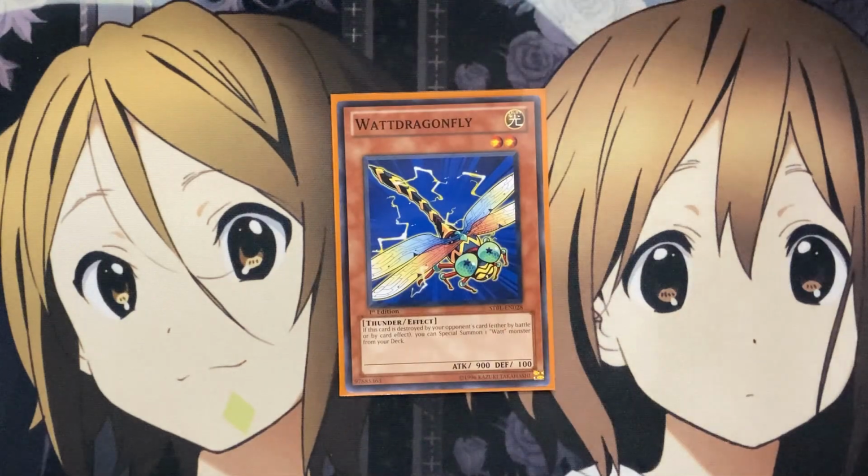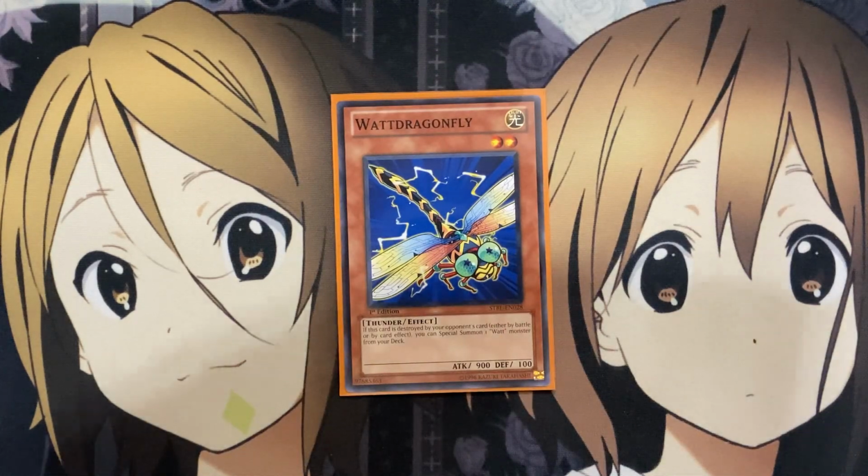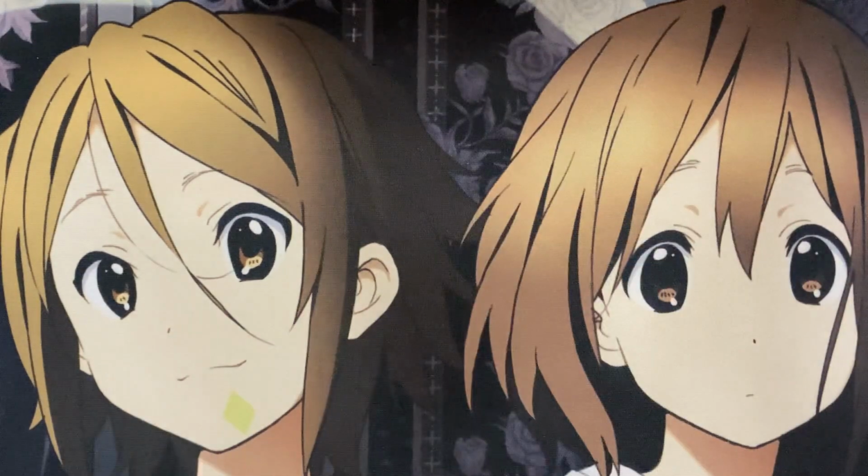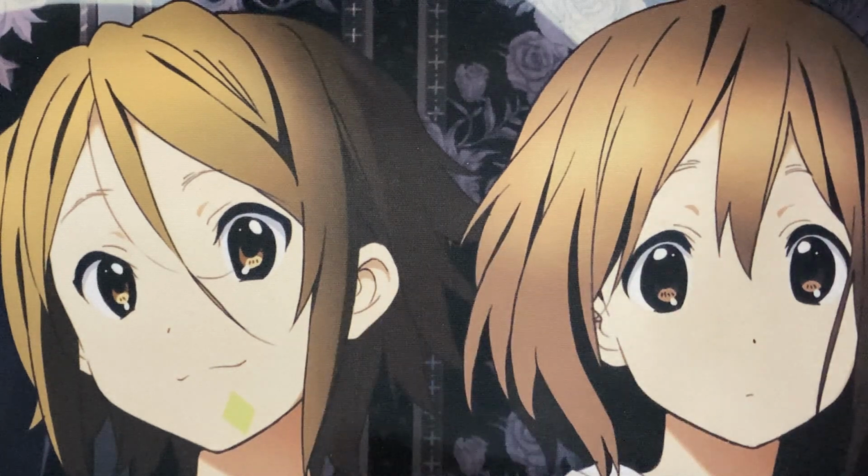Or you can even drop some of the other numbers down of, let's say, Watt Pheasant, and also try to run the 2 Watt Hopper if you want to increase this number also. And then for the rest of the monsters in the deck, this can be a hand trap spot for Ash Blossom, Effect Veiler, or even Ghost Ogre or Nibiru.